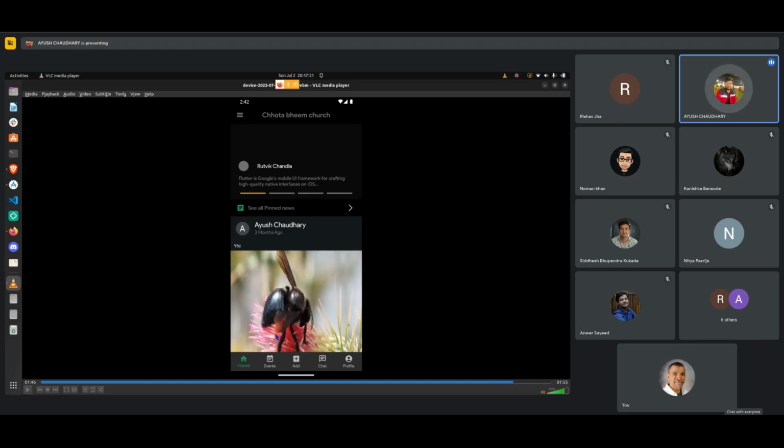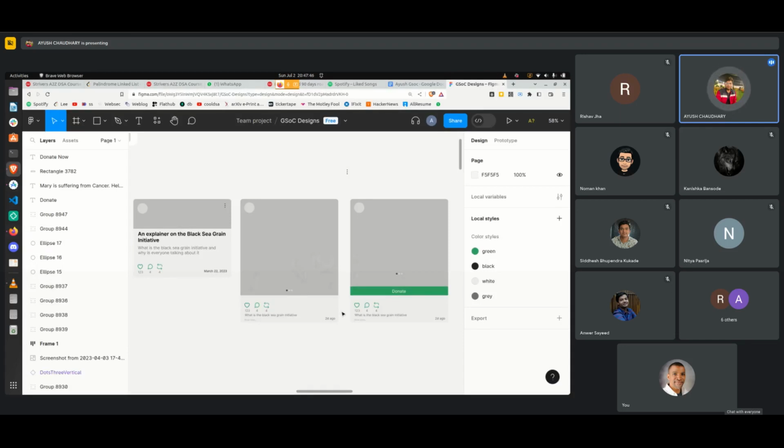And for the next one month I will be working on reporting, where the users can report other people's posts to the admin. I will also be working on the new UI and the post management system which I proposed in my proposal. I also made some new post designs. These are the designs I will be working on, and if you have any recommendation, you can give me.